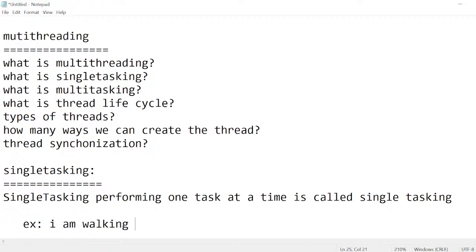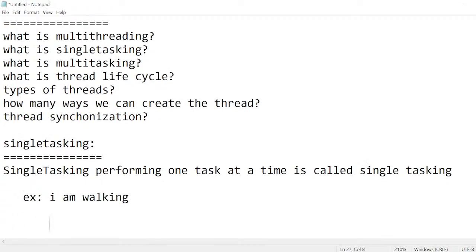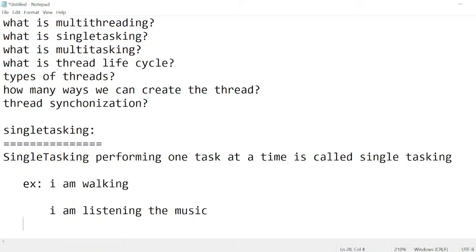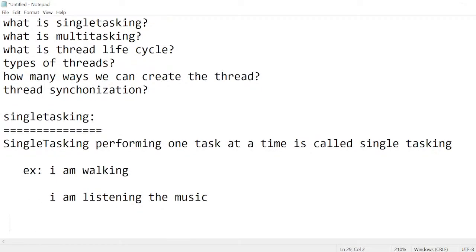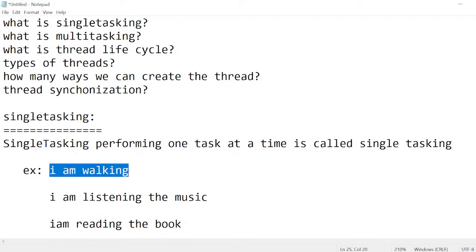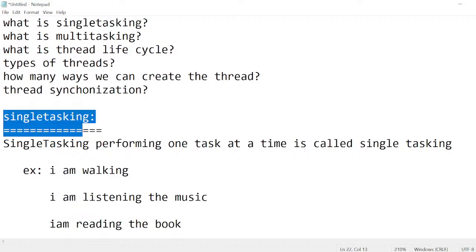Second example, I am listening to the music. Next, I am reading the book. Meaning I am doing only one task at a time, which is called single tasking.